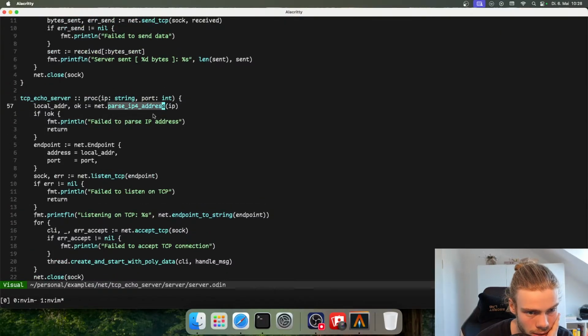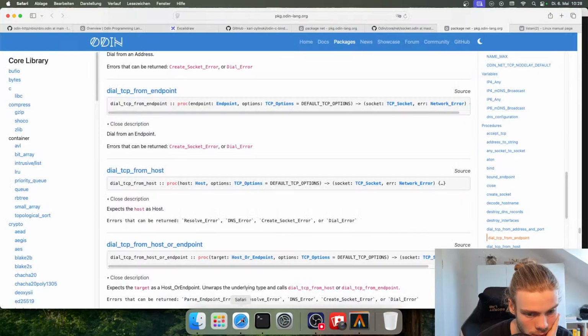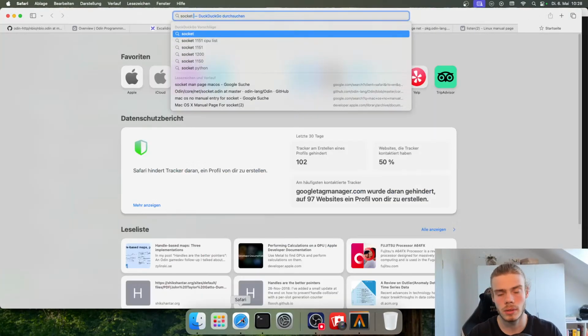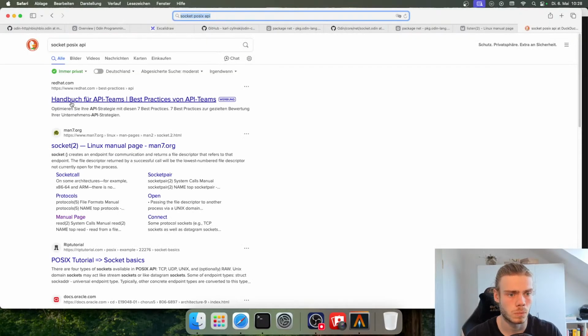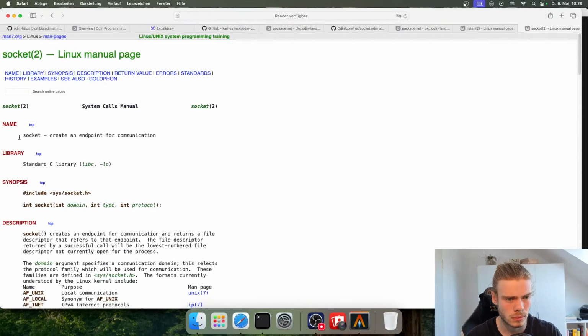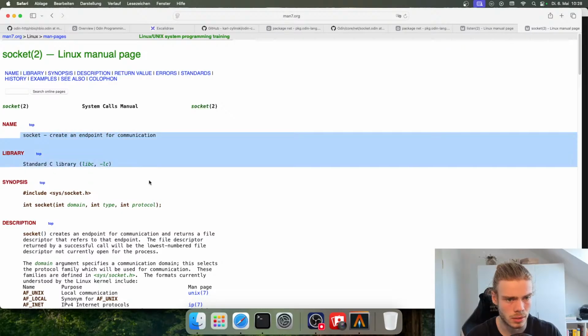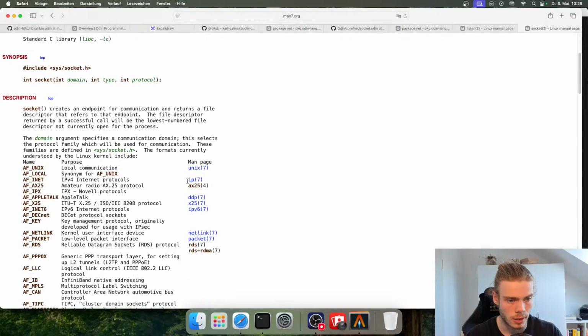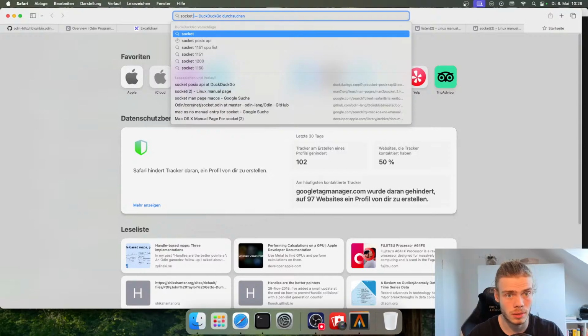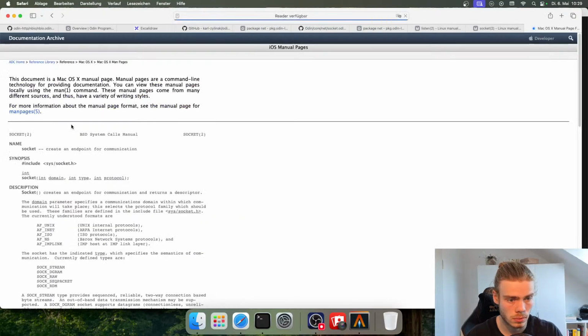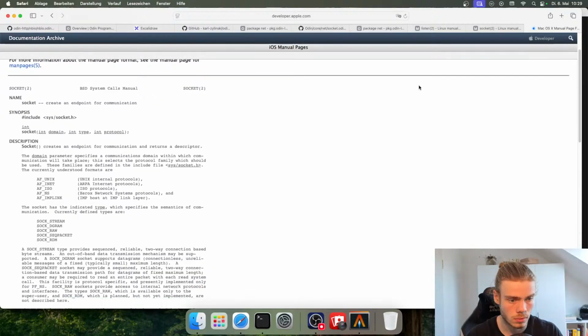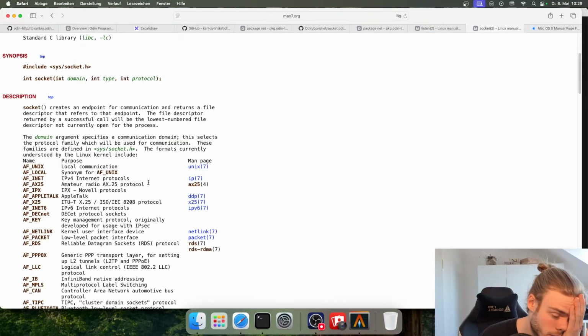When I create a socket, usually when you look at the POSIX API, I think this is just POSIX. Or isn't it? A socket macOS. Yeah, I think this is POSIX.